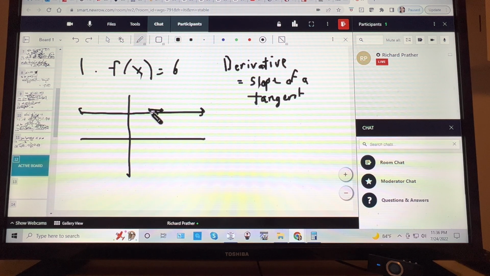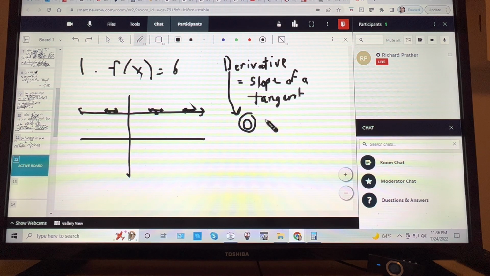So if it's curved, that's not going to be the case, but for a straight line, all points on the line, the tangent line is parallel to it. So whatever the slope of the original line is, that's the slope of every single tangent line you could possibly draw. And all of those tangent lines are horizontal then, since the original line's horizontal, and horizontal lines have a slope of 0. So that's the point of this problem, the derivative of this function is 0 just because the slope would be 0 of any of those tangent lines.